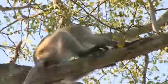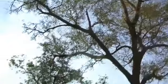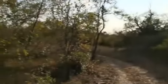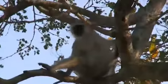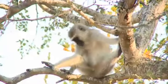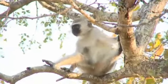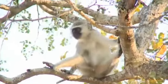That's a big male you can see sitting up there, possibly the dominant male of the troop. And we're just going to pan around to the other individual that's changed his position now. You could say it's almost some yoga pose, I'm not sure. But nothing to worry about. He's not the dominant male yet, but he is a little male, and who knows where he will end up one day. He will have to leave the troop, but not for a while.